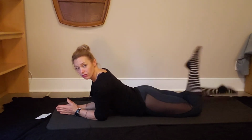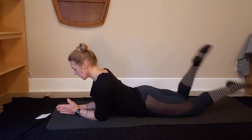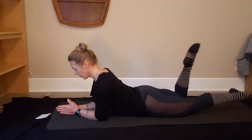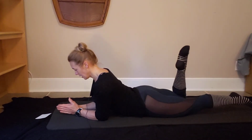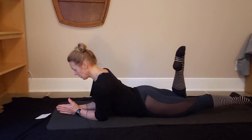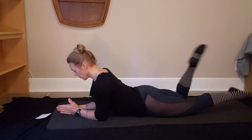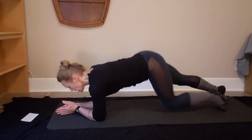Now I'm not getting too far on my right leg, I can see, because I hurt my knee a little there and it's slightly swollen. But I'm trying to keep my kneecaps off, my belly button pulled in, armpits to pockets. Breathe in, and out. Let's do 2 more, and out. All right, give yourself a little child's pose.